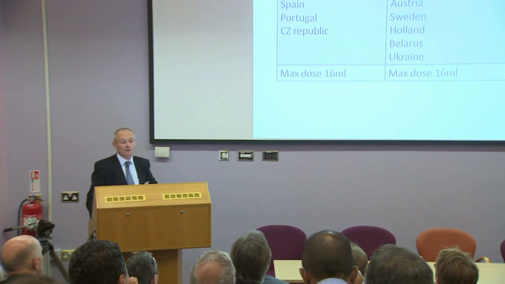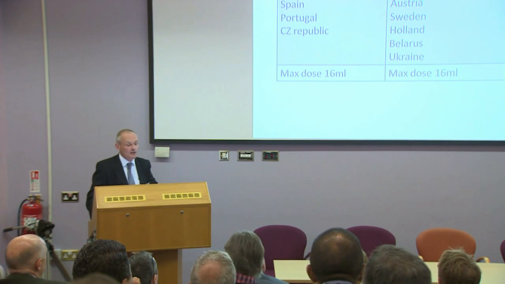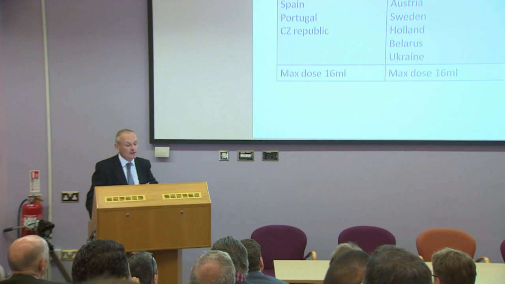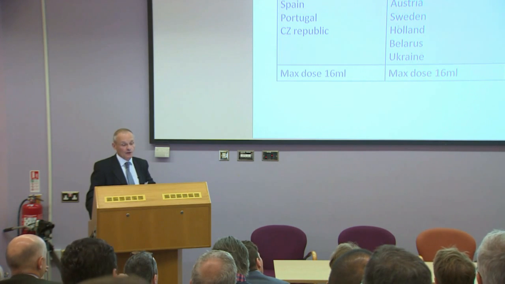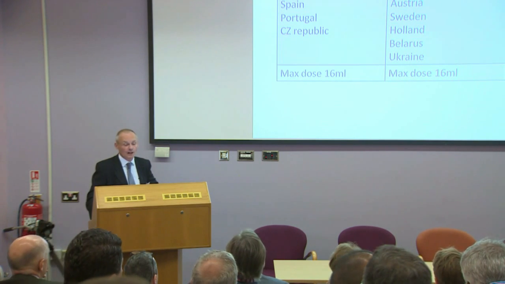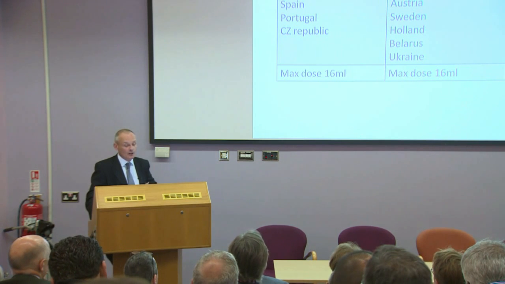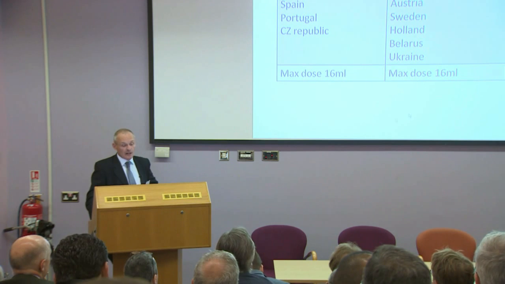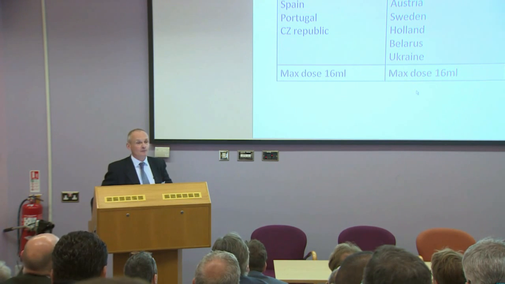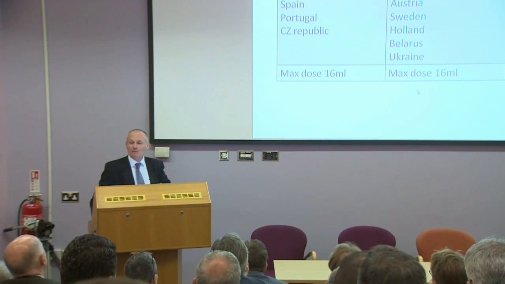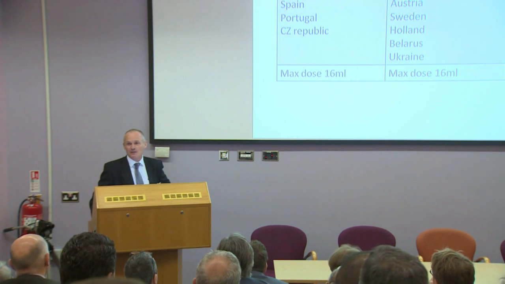So this table is a summary of the homemade licenses. For us, 3 and 1%, we've got foam on the license in 5 countries. Aethoxysklerol have got foam on the license for their higher strengths in 7 countries. And the maximum doses are approximately similar, around about 16 mil. Whereas I think the original BTG max dose was something like 60 mil, which is enough to fill a whole person, I think. Yeah, I think it cured everything.